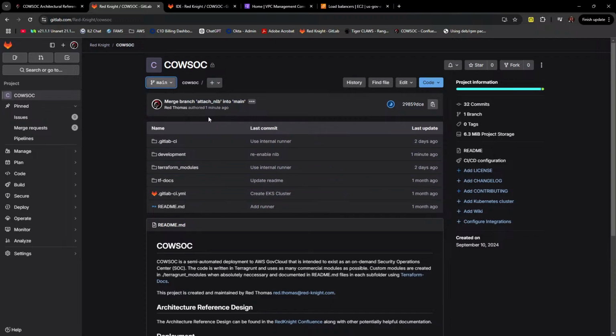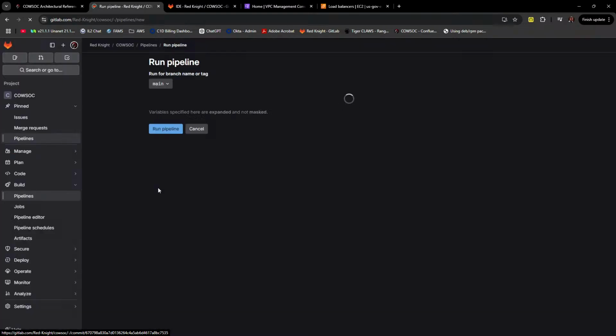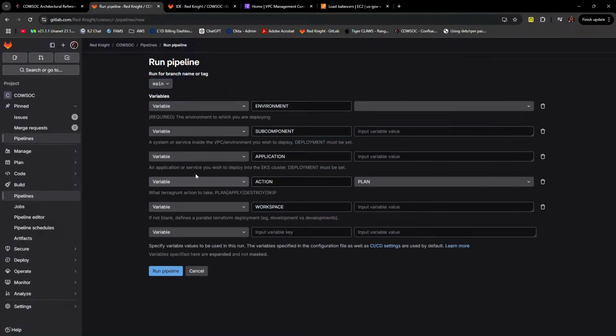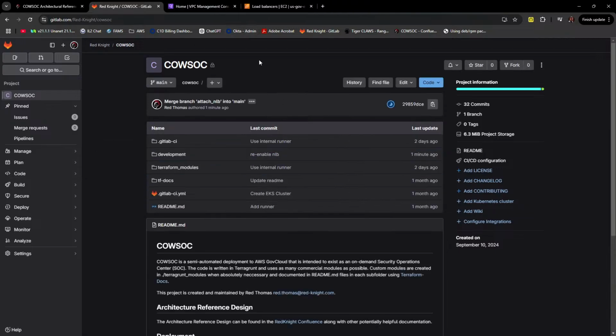All right, so now that that is going, let me pop over here. Okay, and that's done. I'm going to run another pipeline to deploy that network load balancer again. Oh yeah, main, because of course it is. Development boundary MLB, because we do want that network load balancer deployed. Anytime we put something in main, we want to go through and make sure we deploy it so that it's done correctly, but we don't have to monitor it. We can pop back over here and kill that.